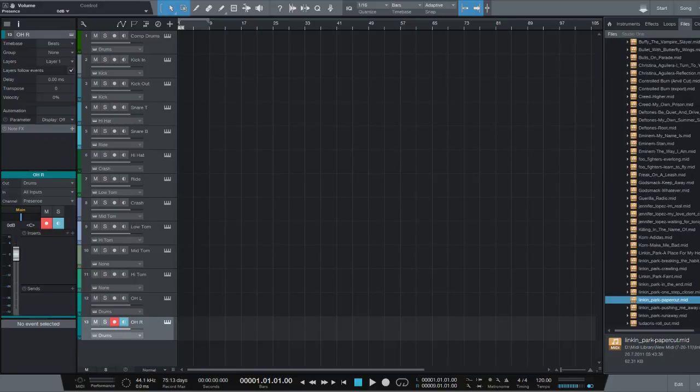You know what, we'll use Linkin Park's Paper Cut. Man, it's gonna be stupid. You want a little general MIDI for this? Yeah. Files broken, cannot be opened. Fine. I don't know. This is kind of annoying because I think I actually do need to. I can't remember for the life of me.